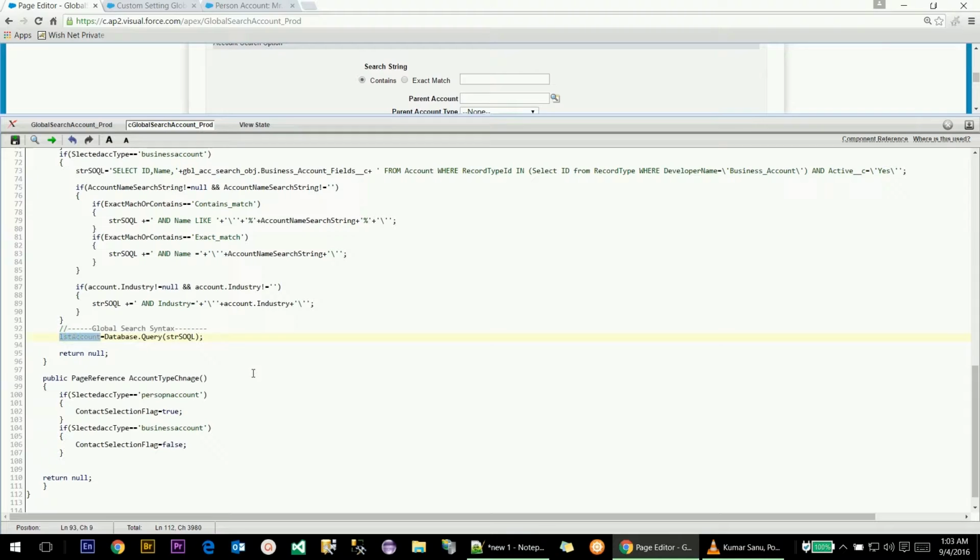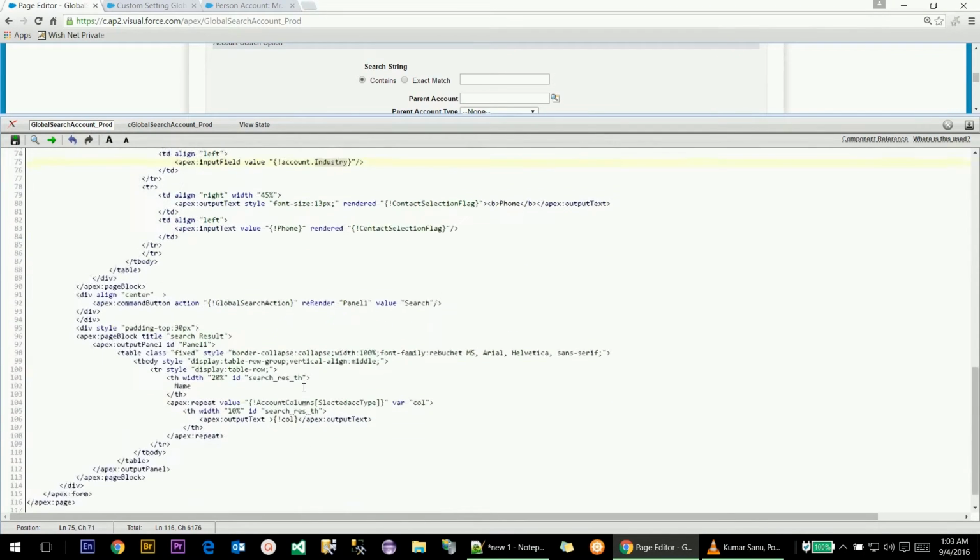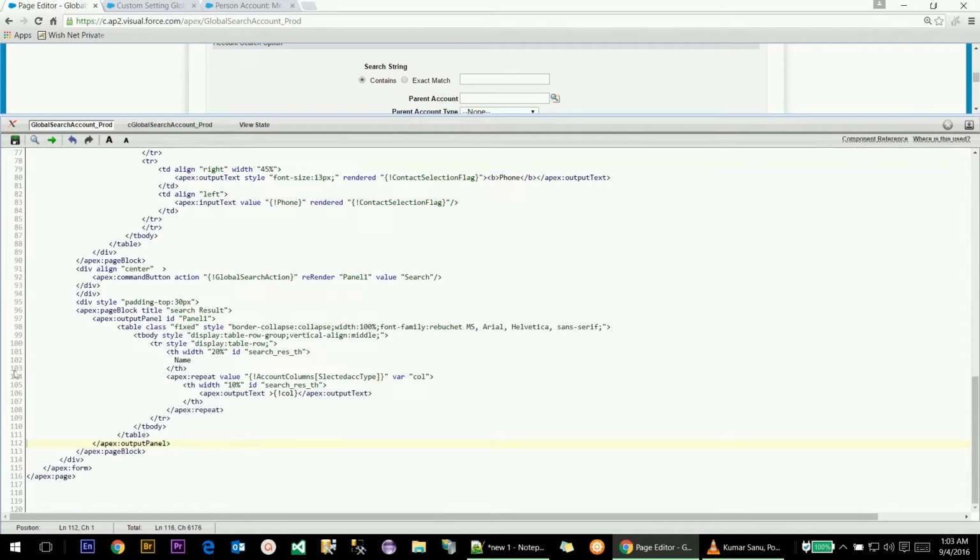Now we are going to use that list in the VF page. So for that we need to create another repeat.